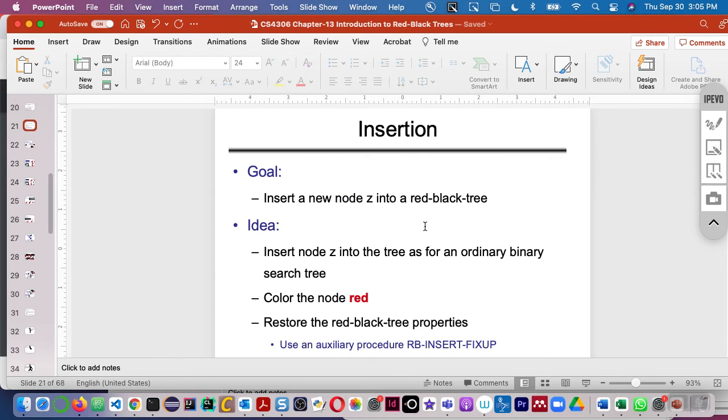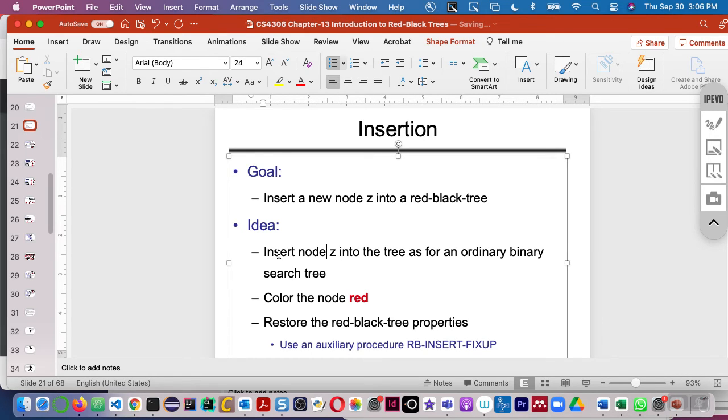Okay. Let us try how we develop a red black tree. First, we are given some random numbers, and we want to develop a red black tree, so we have to maintain the 5 properties of a red black tree. The first property is that the root is always black.